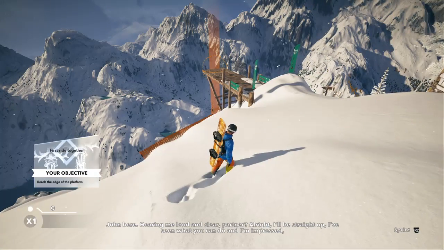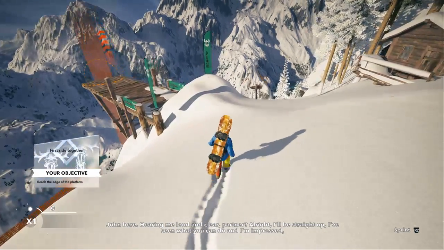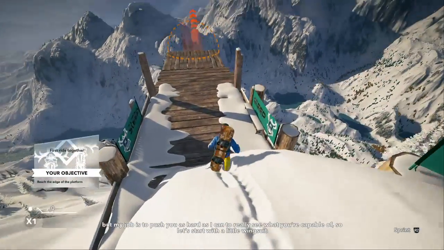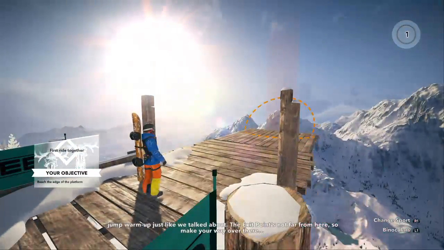Hear me loud and clear, partner? All right. I'll be straight up. I've seen what you can do, and I'm impressed. But my job is to push you as hard as I can to really see what you're capable of. So let's just start with a little wingsuit jump warm-up, just like we talked about.